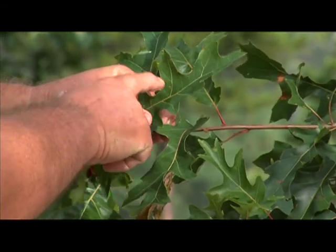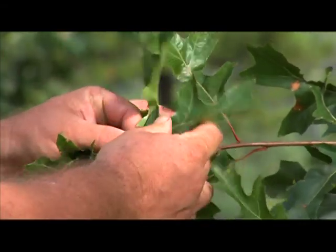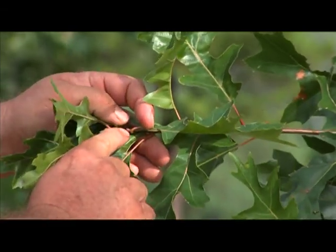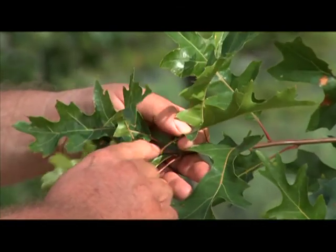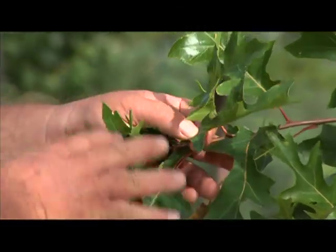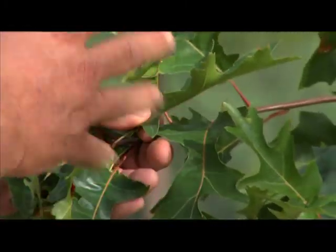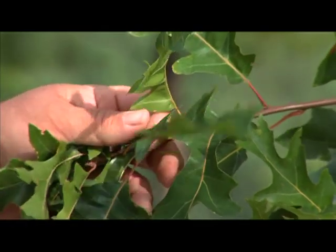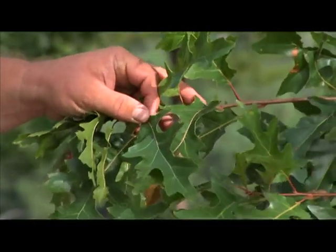You see how they come in very tight here compared to your northern red oak, which is fairly wide here. And it's got a short petiole. The petiole is the part from the stem to the leaf. This is the blade of the leaf, and this part here is called the petiole, and it's got a very short petiole. The true pin oak has a leaf that looks a lot like this, but the petiole is about 50% the length of the leaf. We've got some pin oaks up there at the Piedmont Farmers Market for comparison. But again, I think this is a scarlet oak.